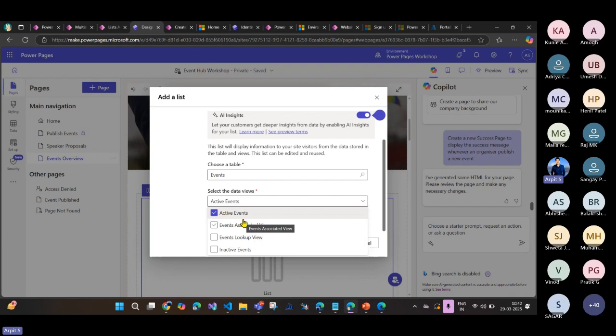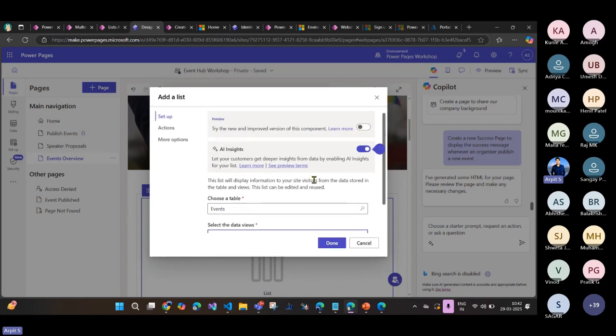And the same goes with the views, because imagine if the developers who are working on the model driven app have created some new fields and are changing the layout of the model driven app form, it will impact the portal form as well, because sometimes the model driven app form's layout and the views are different from the portal. So it's always a good practice that you keep it different. Okay, but just for the demonstration, I'll just keep active events.